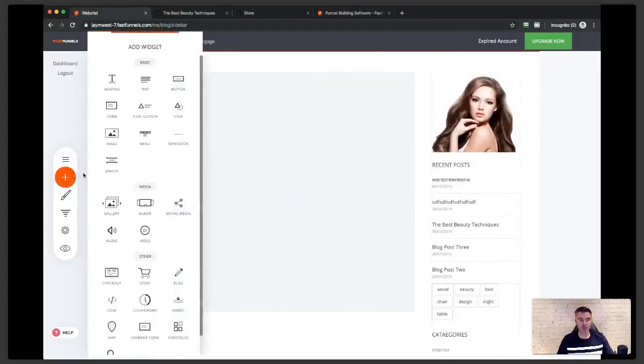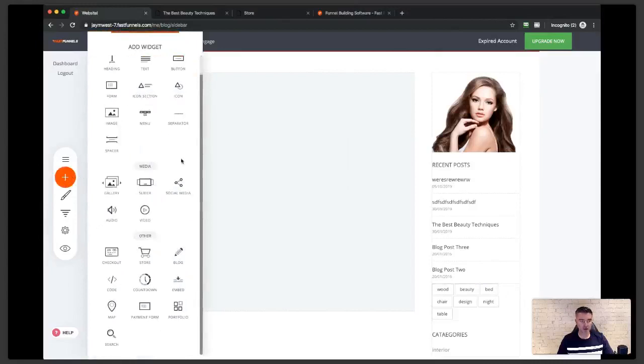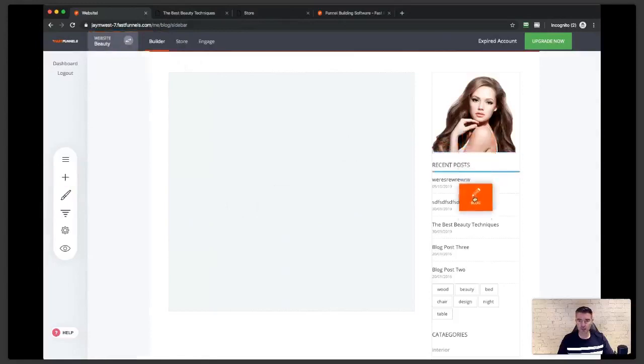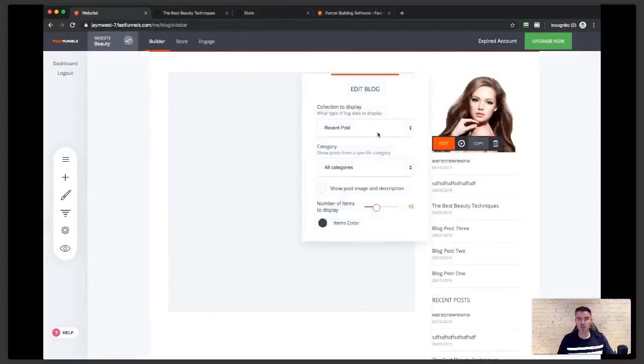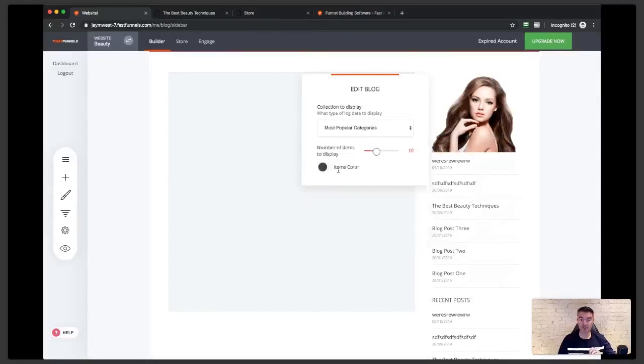In our widgets, these are all the widgets that we have. You saw me use them earlier. There's one called blog. If we drag that over, you'll see the blue line again, wherever we'd like to put it. And then we get to choose what we want to put there: recent posts, most popular, categories, tags, a specific category.